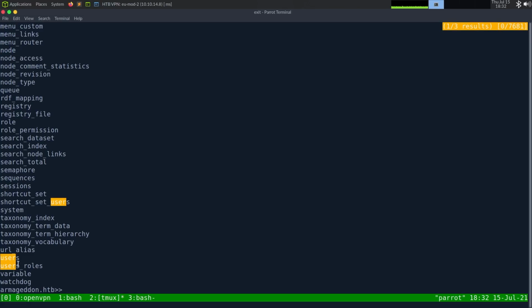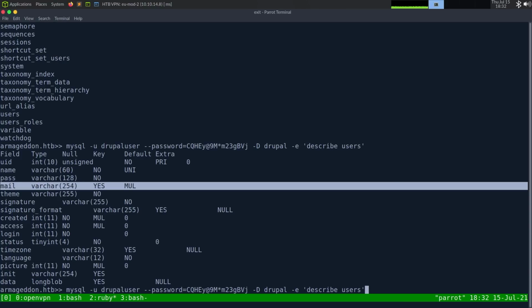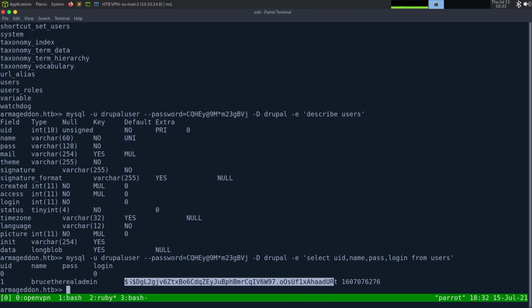So show tables, and let's look for user. We got users. So the next command I'm going to do is describe, to show me all the columns in this. So describe users. We have uid, name, pass, mail, and login. So select uid, name, pass, login from users. And we got Bruce the real admin and a hash. I said SQL because it starts with S, but that's probably a PHP hash.